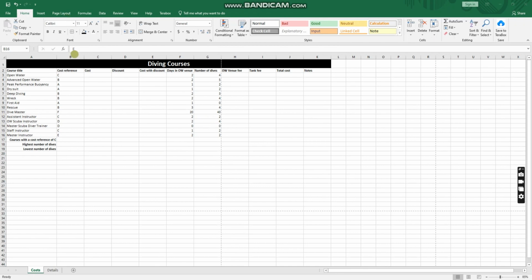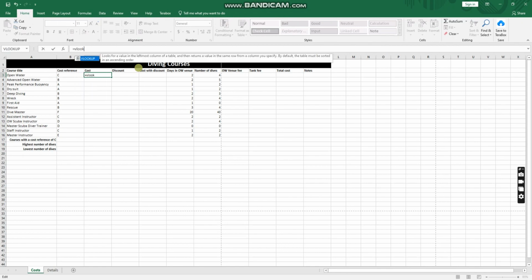For the formula, I already showed you that you can use this one at first, like equals. First focus on the column. Like I want to find out the formula for cost. What we'll do: equal, and then VLOOKUP, first bracket. From here you can see everything.